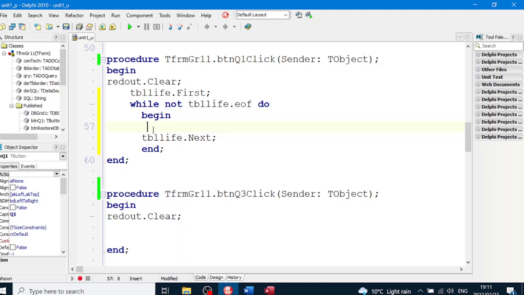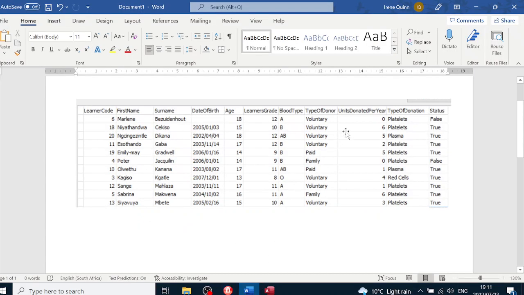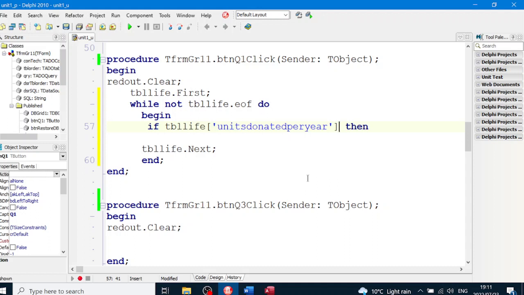So we're going to say if TBL life, square brackets, the field name units donated per year. Make sure you spell it correctly. You don't need to use uppercase.